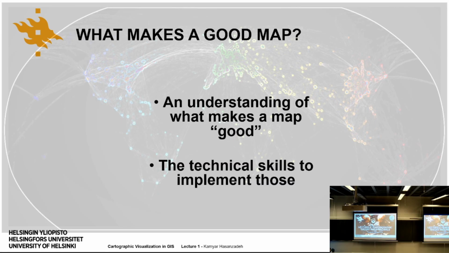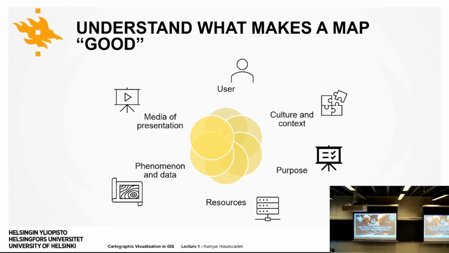During our lectures, we try to understand what makes a good map. And then in tutorials and exercises, we are seeing how we can use or develop our technical skills to implement those ideas. But understanding what a good map is, and this is something we're going to work on for months during this course, involves a number of things that came up actually in your Flinga notes. So knowing the user is very important. Who are you making the map for?